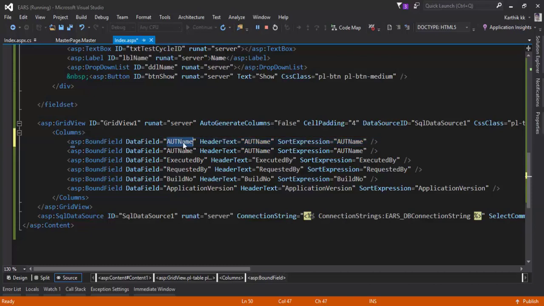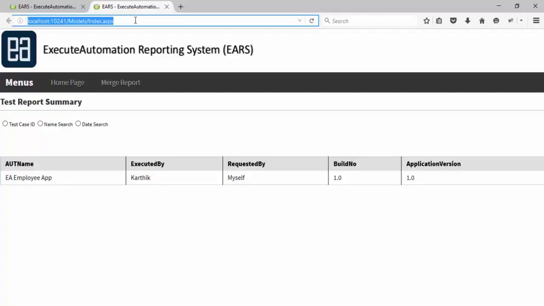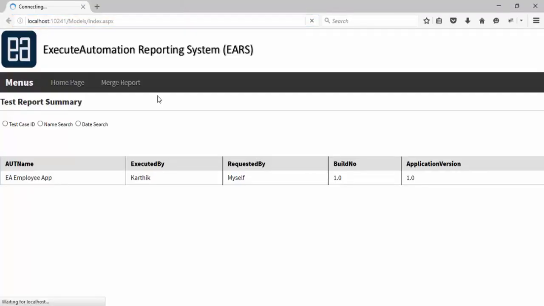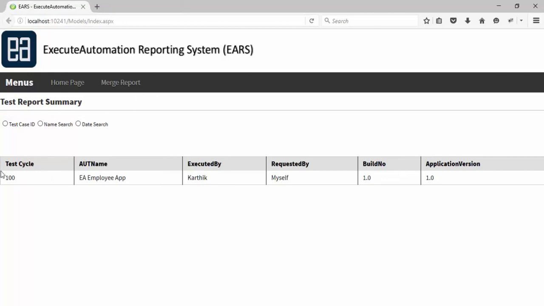In the data field I should say test cycle ID, and the header text can be anything, maybe test cycle. And then I can say the sort expression, or I can even remove that if I don't want it. Now if I go back to my page and hit refresh, you can see that our test cycle ID will be appearing here as well.